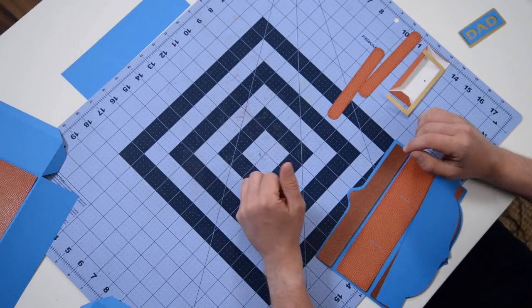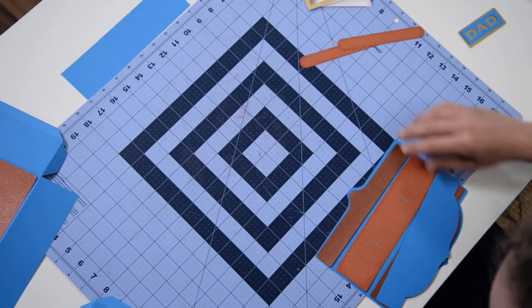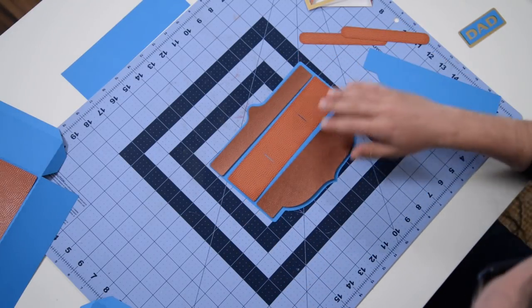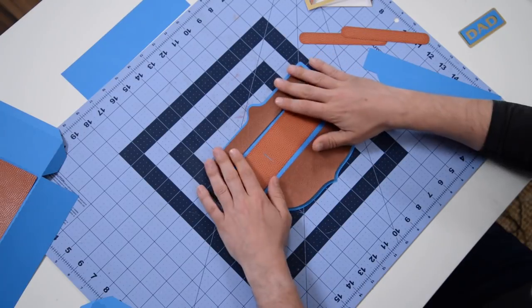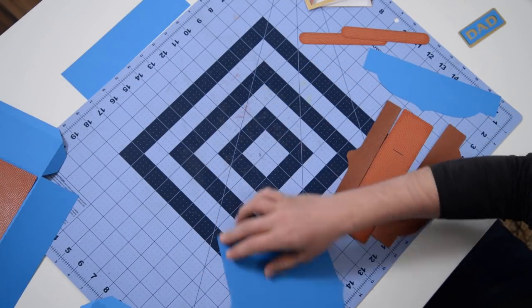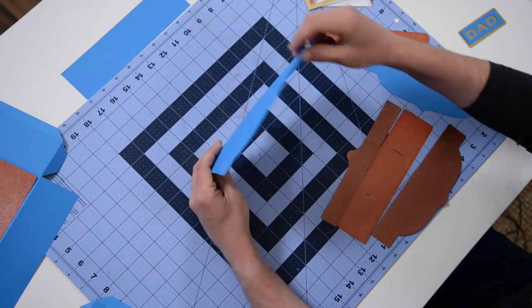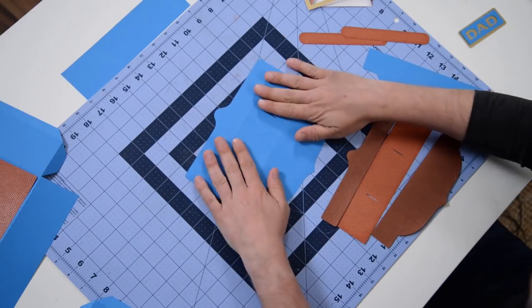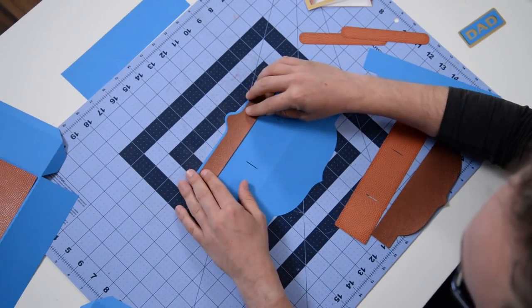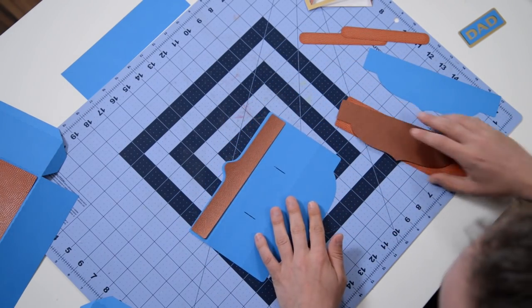So let's take a look at what we have here. And well, the first thing we're going to do is spend some time putting our little panels onto our main structures here, okay? So let's just start with what will ultimately end up being the actual lid that opens up and closes. And no two pieces are alike here, so you really can't confuse anything, so to speak.